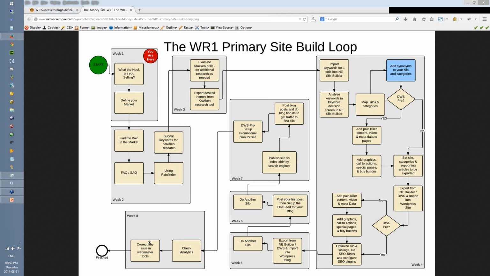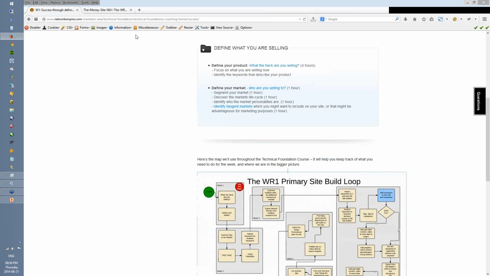Okay, so this week with defining the market, all we're really trying to achieve is to create a document that gives us an idea of what we're building, what we're selling, what keywords we think we're going to be targeting, what the product is that we're dealing with, and who we think our target market is. We're going to drop down all these ideas and stick a flag in the ground and say, okay, this is what we think, this is how much money we're going to earn on this thing, and let's move forward.